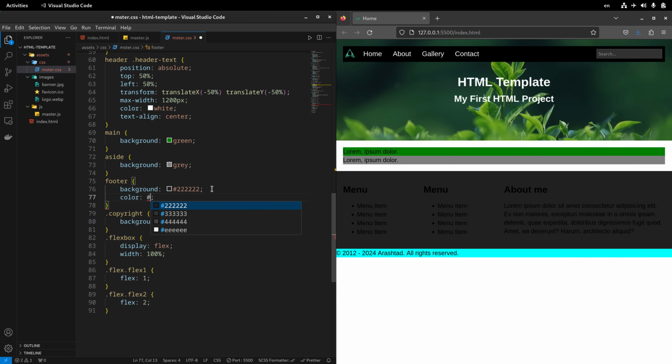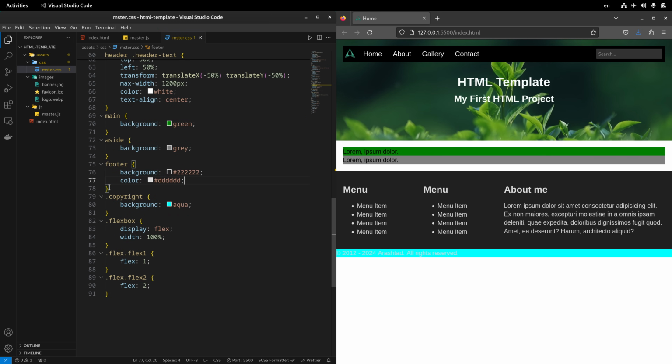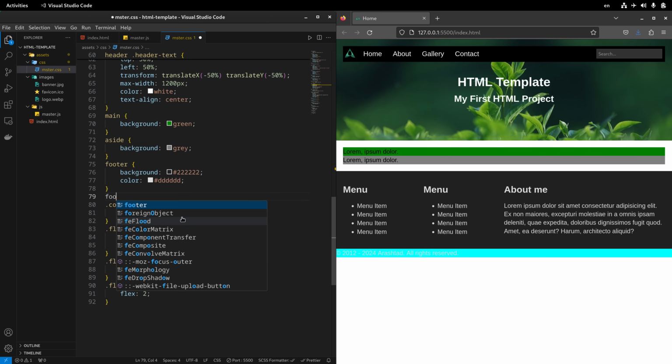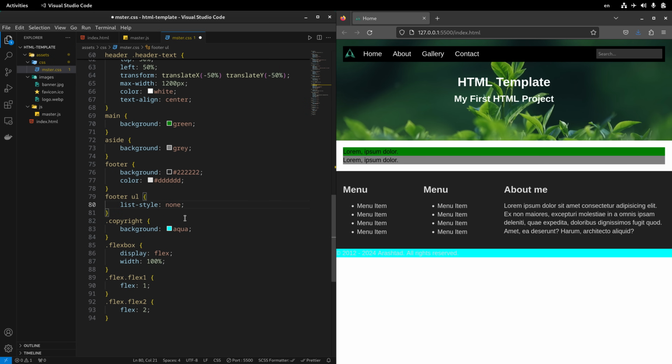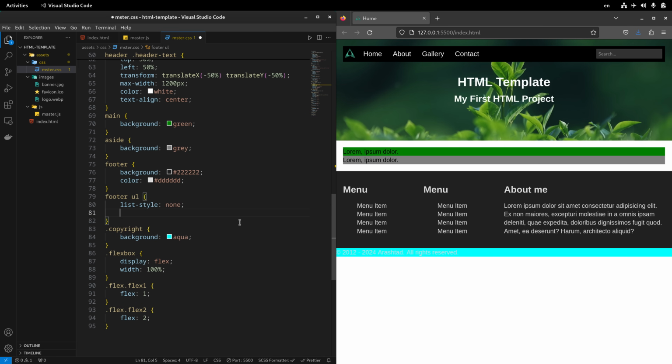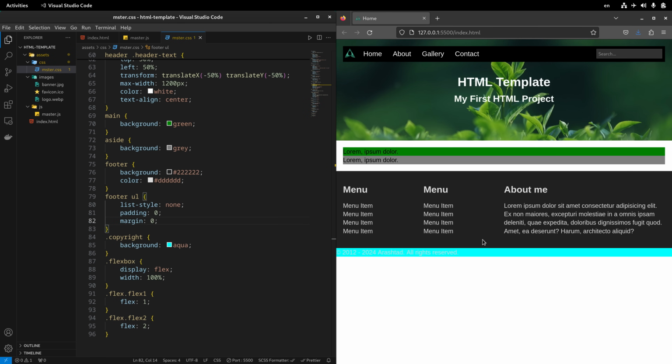For example, let's say this color, and also footer UL, the menu items, will have no list style, so the bullet points will be removed this way, and also paddings and margins of the ULs will be removed this way.